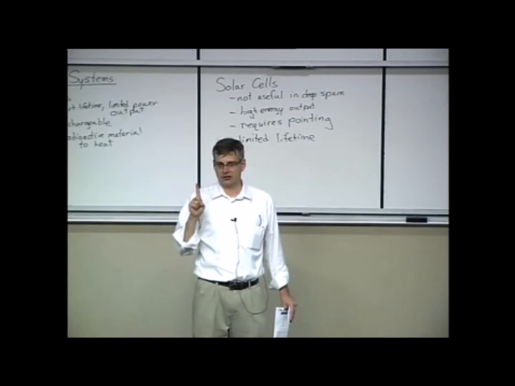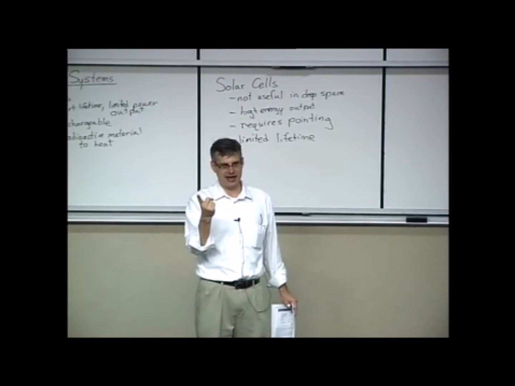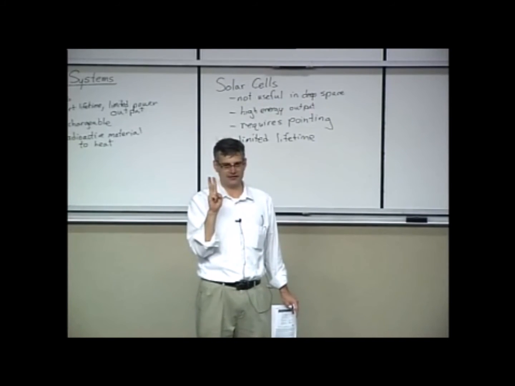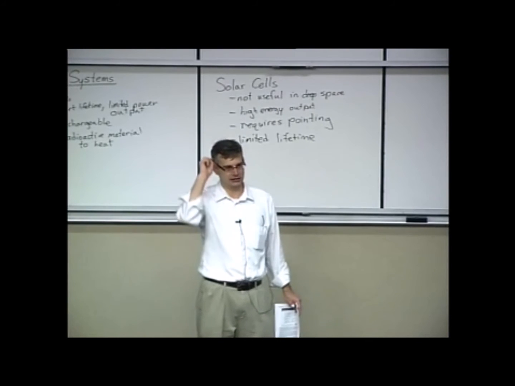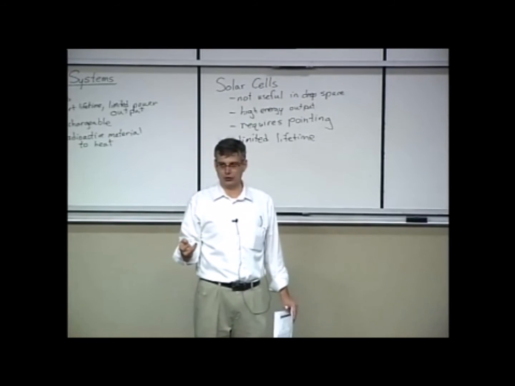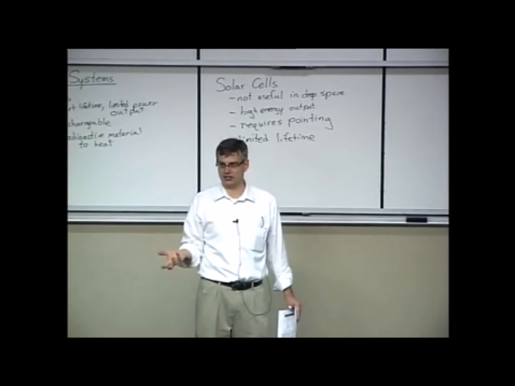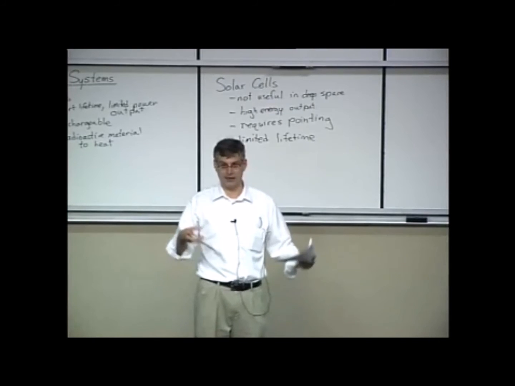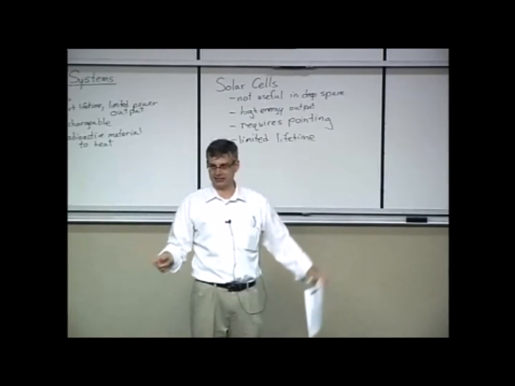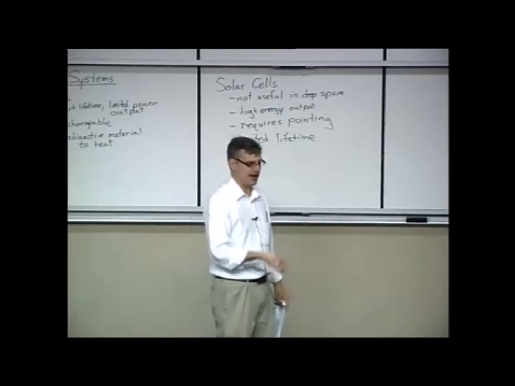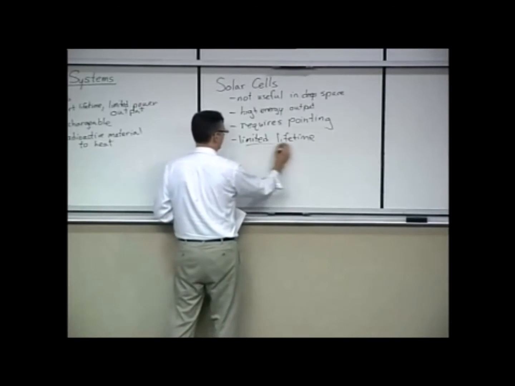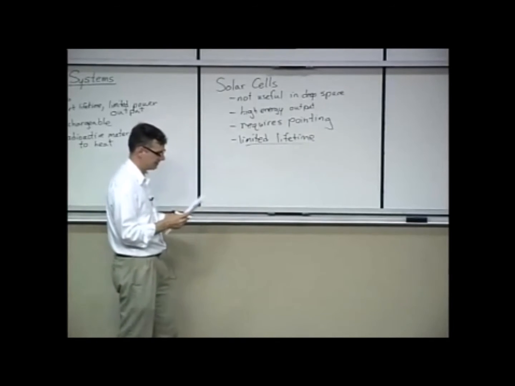So between station keeping and the usable lifetime of your solar array, those are the two big lifetime bottlenecks of a satellite. The nice thing about the solar cell is you can always design around it. If you are expecting half of your power to degrade over 10 years, then you make the solar array twice the size of what you need, so that when you get to that point, you can scrap the satellite. But of course, that adds a lot of weight, a lot of mass, a lot of cost to your launch. So that's always a factor to take into consideration for solar cells.